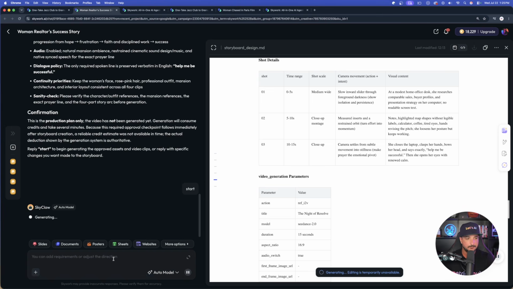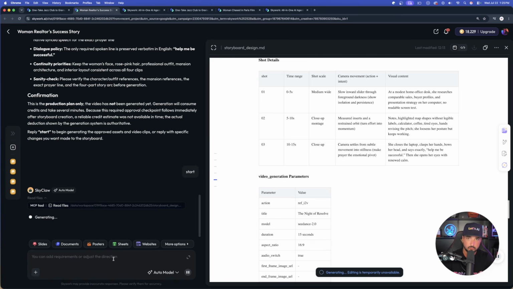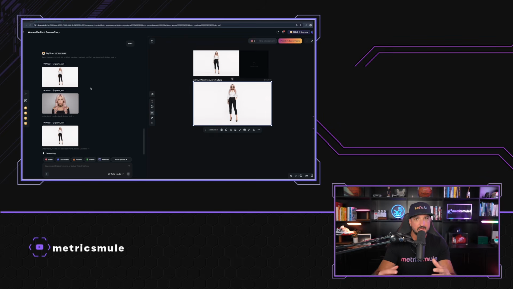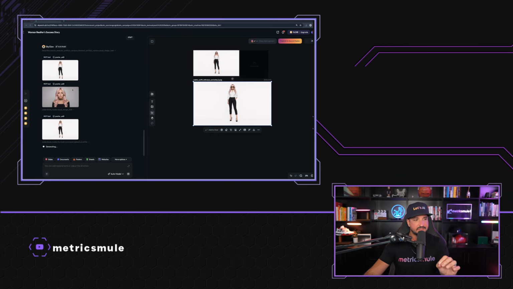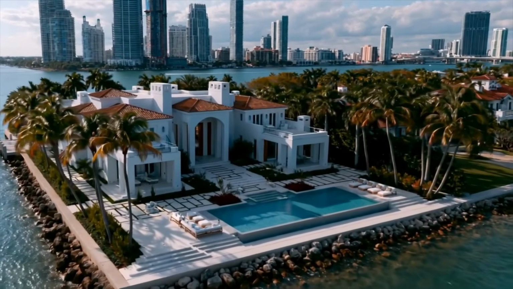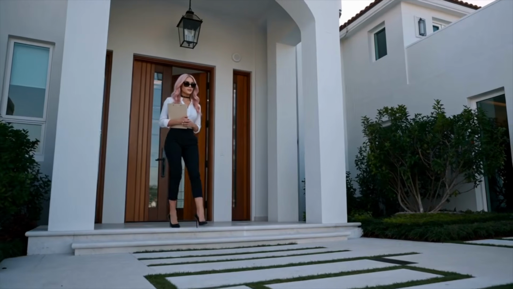The only thing I would recommend is to pay special attention to when it's time to generate the images and video. Depending on what sort of look you want, make sure you pick the right AI image and/or AI video tool to use. All right, now you can see right here, we're getting the process started. After uploading my specific grid images, the MCP tool is selecting what it thinks works best. So it's generating more images, but now we have our final product, our video. Look how amazing this turned out.